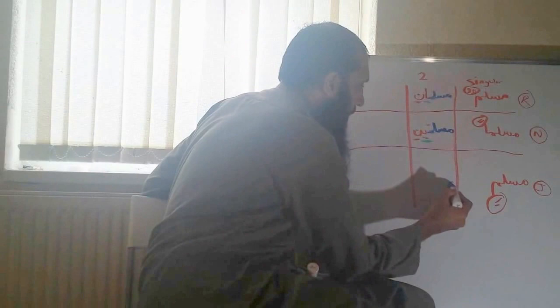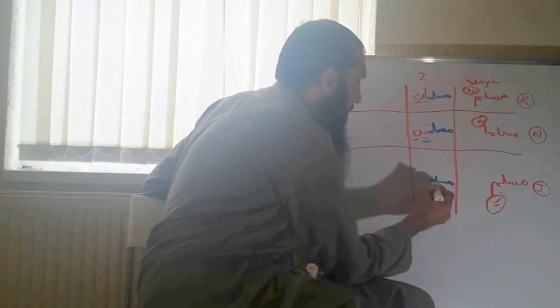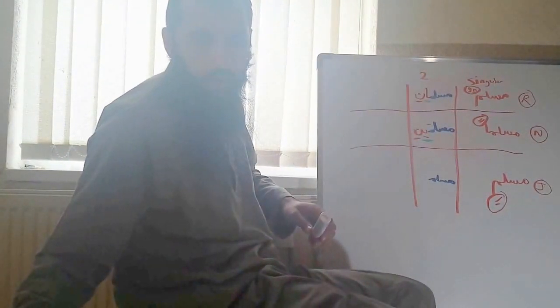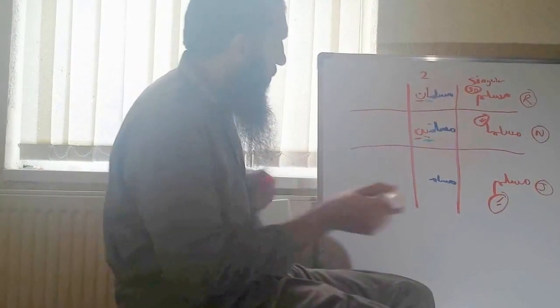This time we have the ya, and again for the jarr, exactly the same as nasb. It looks exactly the same. So if we saw it on its own, we would not be able to tell which one it is. We could tell because of the context. When we see it in a sentence, we can work out which one it is. Otherwise, we would not be able to work it out.